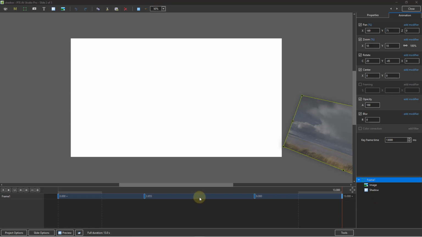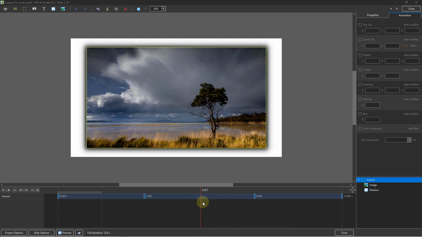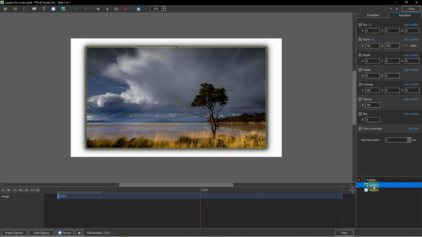So here we do have our block mount shadow effect, but seeing as we've made an effort to create it, why don't we make it into a slide style, so what we've created here can be saved and used for future use. The creation of a slide style from what we've done here is pretty easy. But what I would do first, I think, is just go across to the little box on the bottom right corner of the screen and select the image.